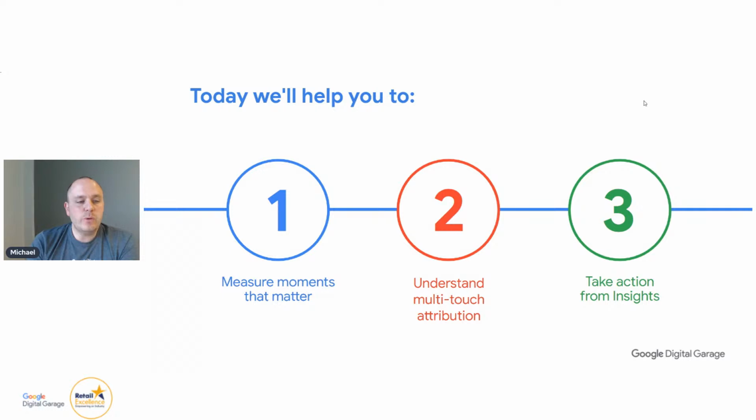Finally, we're going to look at how you take action from insights. Your attribution data is a very powerful tool, but it's only powerful when you actually choose to act on it. We're going to look at how you shift to multi-touch attribution models and how to use those insights to further optimize and make better, more informed decisions, for things that you might use around bidding, focus, time and energy, and budget.